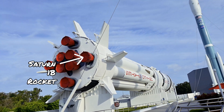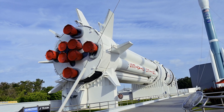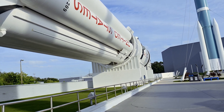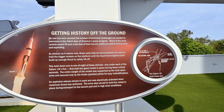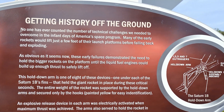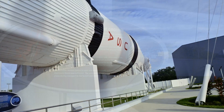As we stroll through the garden, it's not easy to miss the Saturn 1B rocket in the back. This two-stage, 223-foot-tall rocket is the predecessor of the larger Saturn V rocket used in the Apollo Moon program and could carry a payload up to 46,000 pounds using its 2 million pounds of thrust. This series of rocket was used in the early stages of the Apollo program including Apollo 1, 5, and 7, and then later for the Skylab project starting in 1973. The example in front of us, number SA-209, was used as a standby rocket for Skylab 4 and 5, but was unused and is now on display to awe at its size.